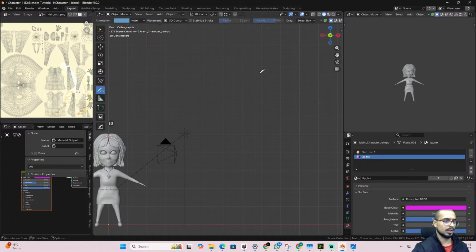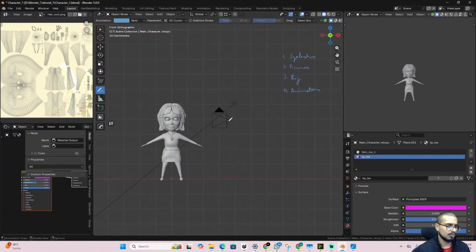Over here, things left are eyelashes, second is visemes, third is rig, fourth is a small walk cycle animation, and anything else?